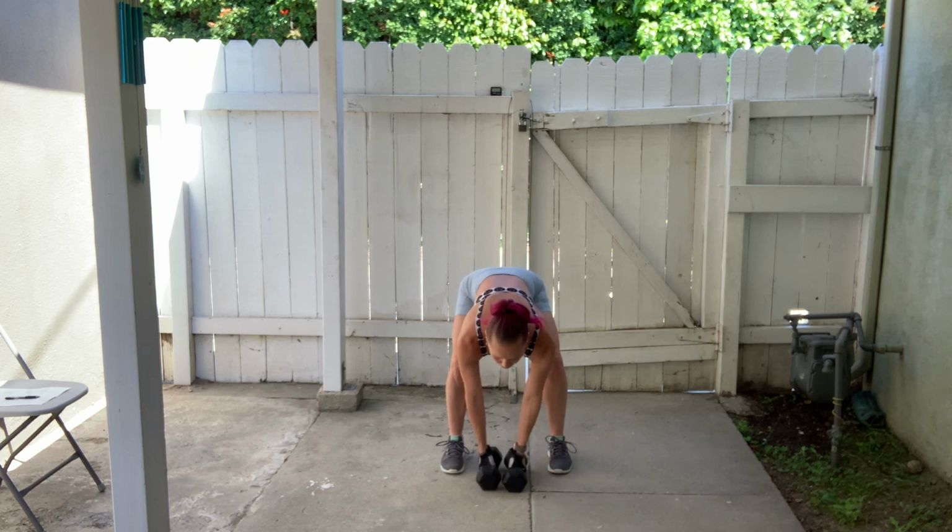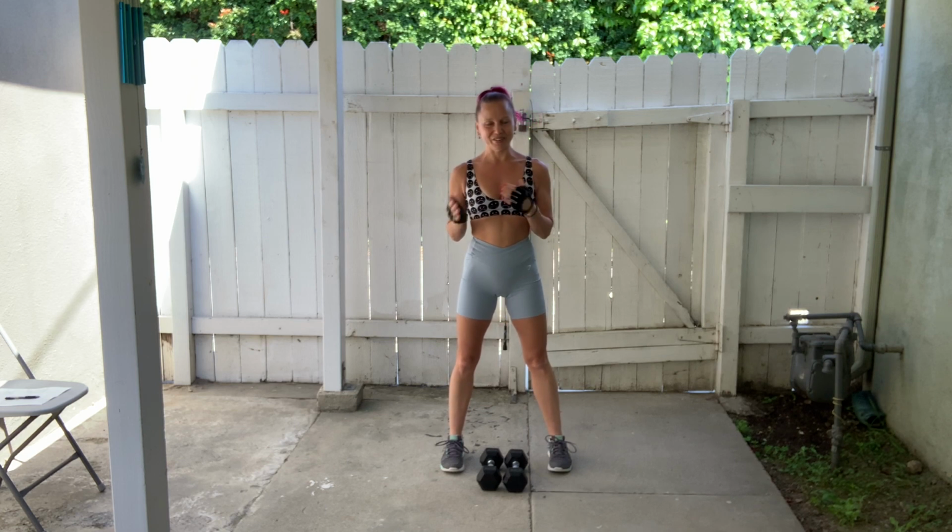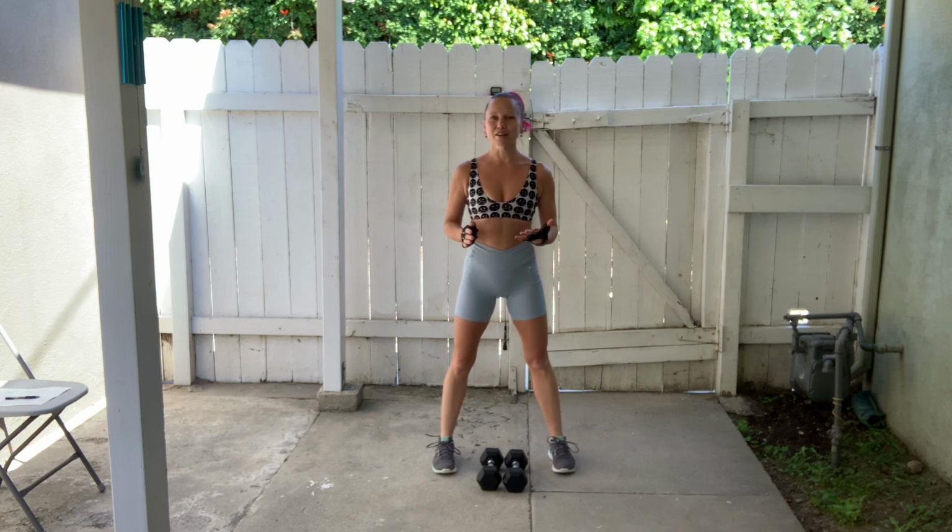So those are the three types of curls that I'm going to be doing. You don't have to do all three. You can pick one that you like and stick with it. That's totally fine. Next is an Arnold press.